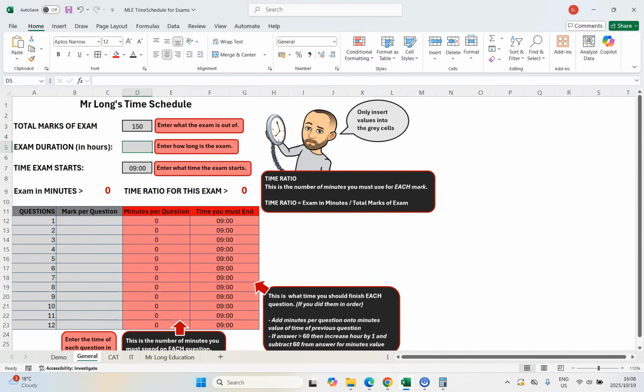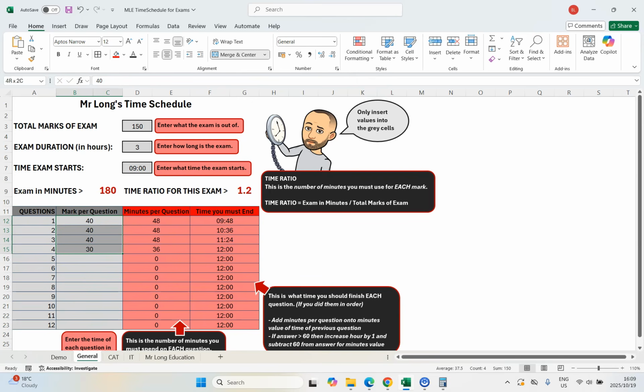Download it, and all you have to do is fill in your details. Let's say for IT, there's a 150 mark paper, that's 3 hours. By typing in the 3, look here, it automatically works out your minutes. It automatically works out your time schedule. If I know my first question is going to be 40 marks, it does the calculations for you. The next one's going to be 40 as well, the next one's 40 and the last one's 30. That's for the IT prac.